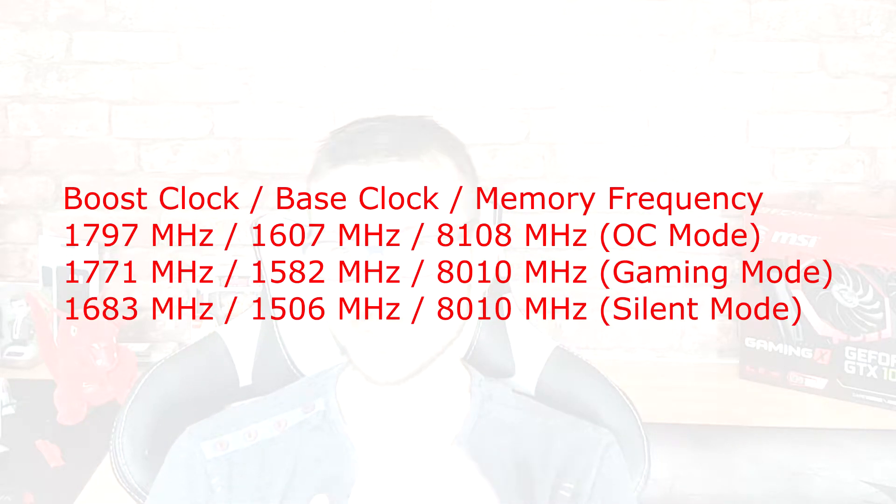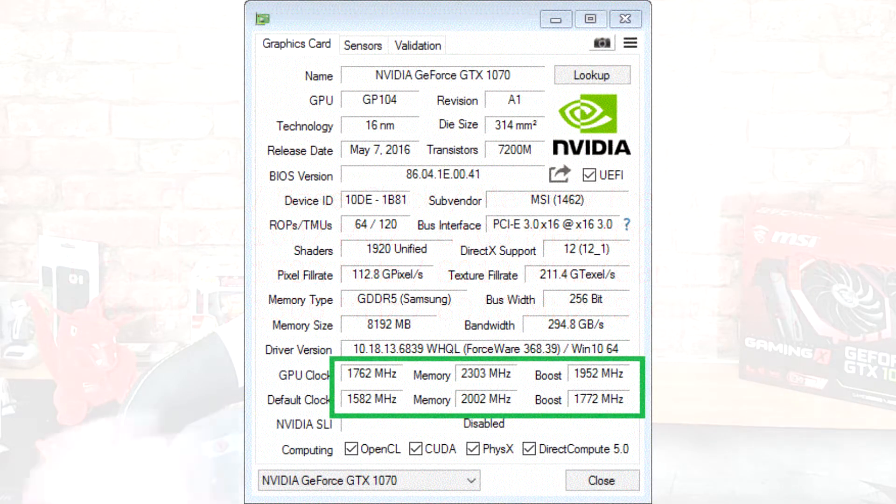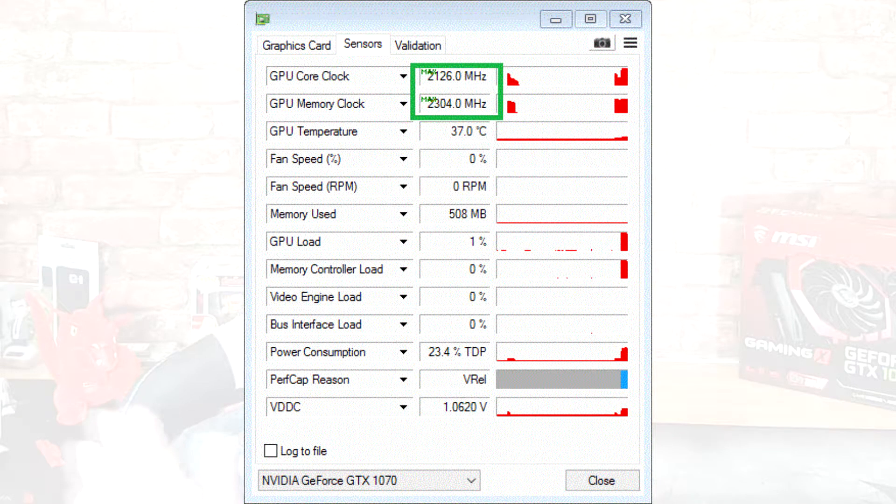So visuals are great, overclock potential is there and it's largely done for you. Overall, the GTX 1070 is about £470 here in the UK — I can't speak for other regions, check below for links. There's no point in complaining about the overall pricing; this is the situation we are in. Considering what it offers out of the box and relative to what's on the market right now, I think it's very fair and good value. Pricing will adjust over the next few weeks but in the bigger picture I think it's good value.